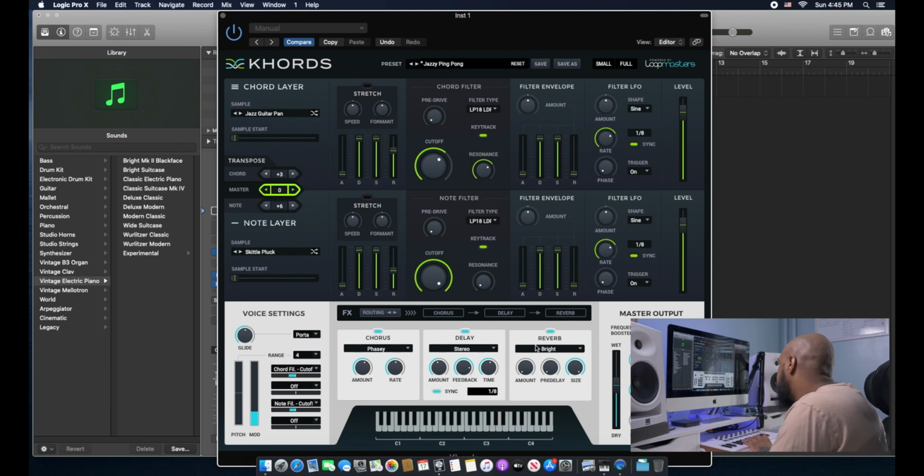You have reverb. The reverb is off at the moment. I have it turned all the way down, because the chords already have a very wide and roomy kind of feel to them. But I'll turn it on just so you can hear. You hit the drop down menu on reverb. You have bright reverbs, a mid reverb, and a dark reverb. I like dark reverbs. So you can turn it up. And you can hear how that sounds already.